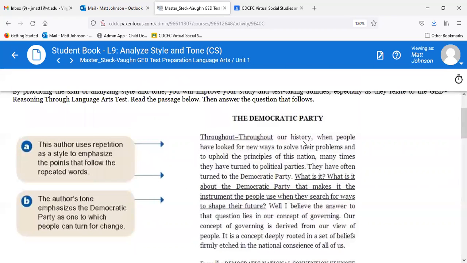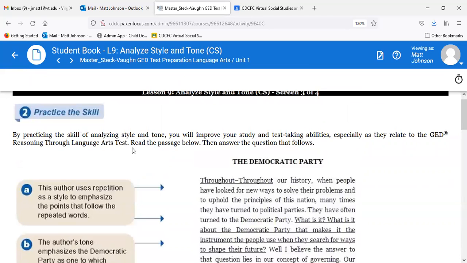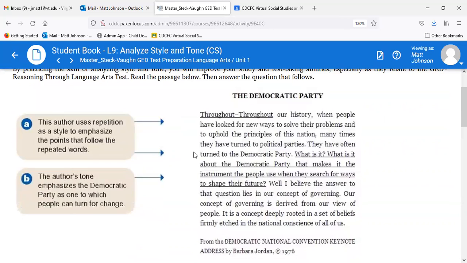And the piece says, "Throughout our history, when people have looked for new ways to solve their problems and to uphold the principles of this nation, many times they have turned to political parties. They have often turned to the Democratic Party. What is it about the Democratic Party that makes it the instrument that people use when they search for ways to shape their future?